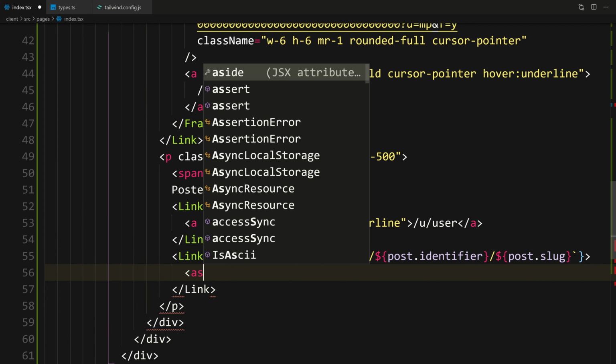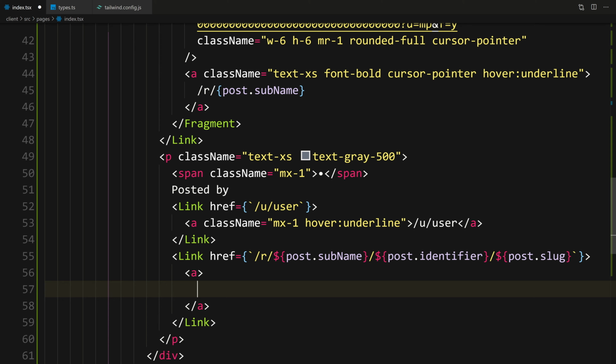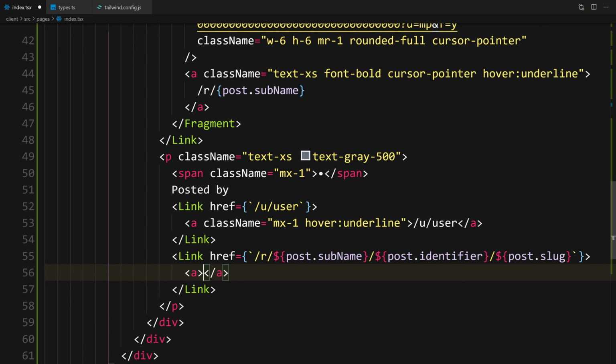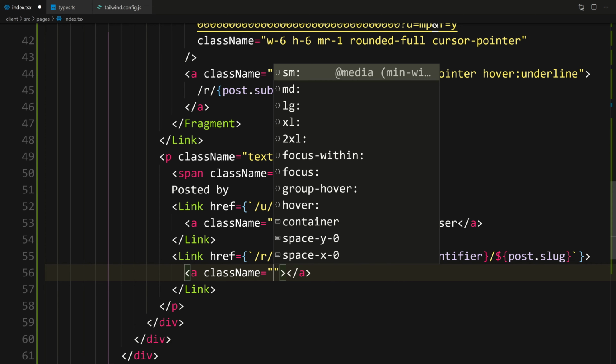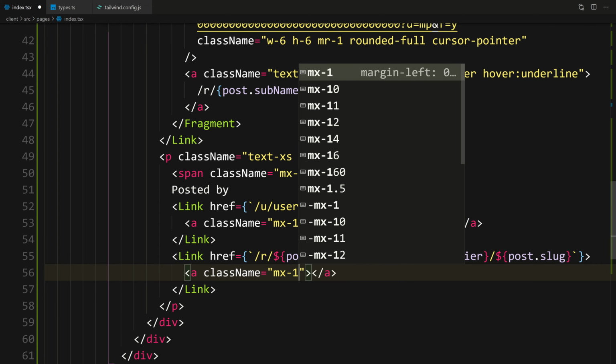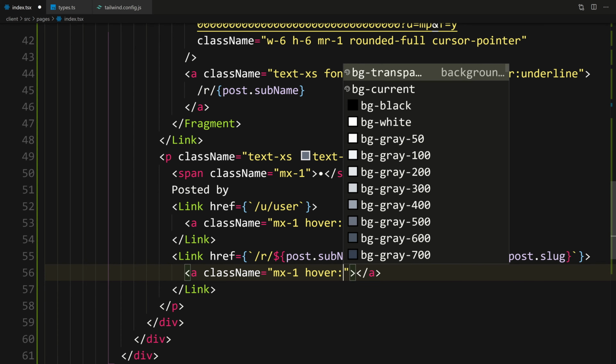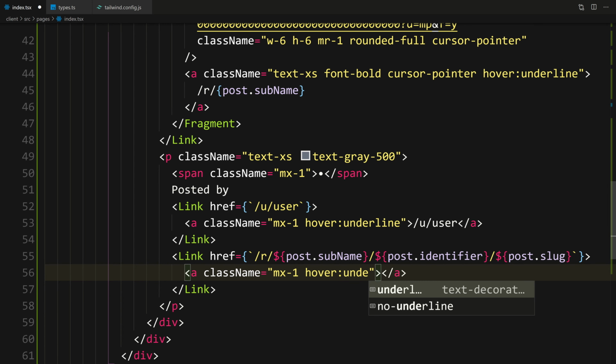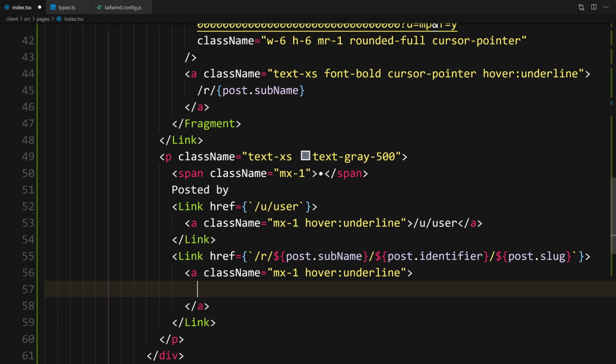Inside of here, we'll have an anchor, and let's give it some style. So className, let's give it some margin on the right and left, so mx-1, and then let's give it the hover underline style as well. Inside the anchor tag, we'll have the timestamp, but a human readable timestamp.